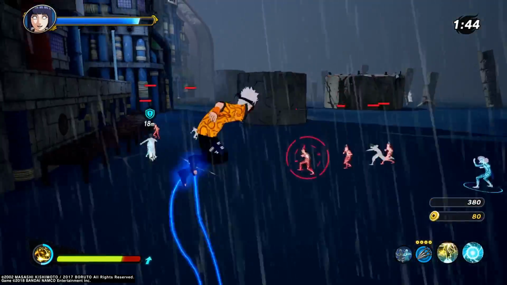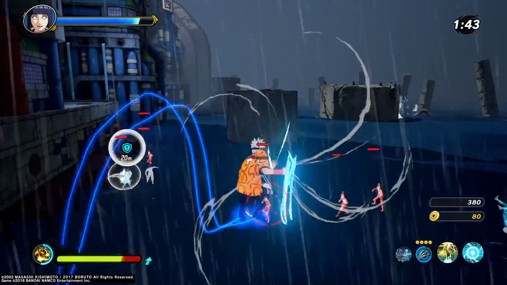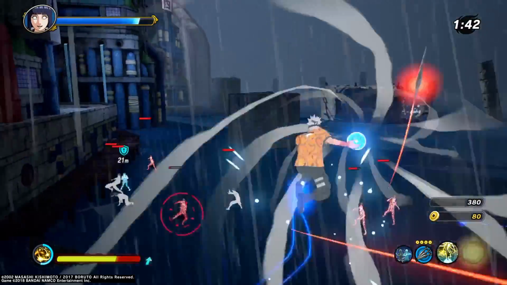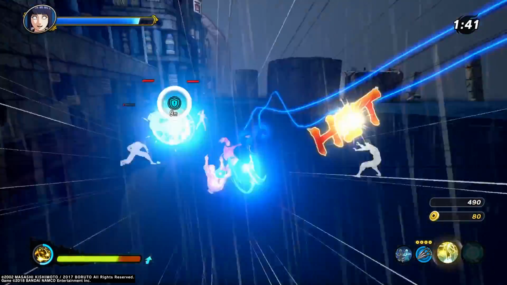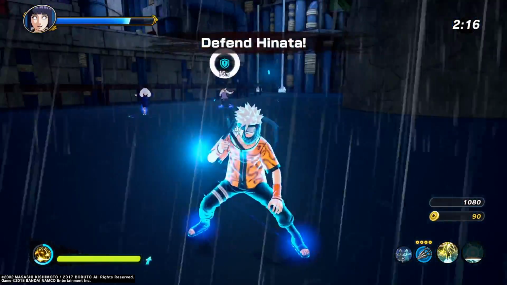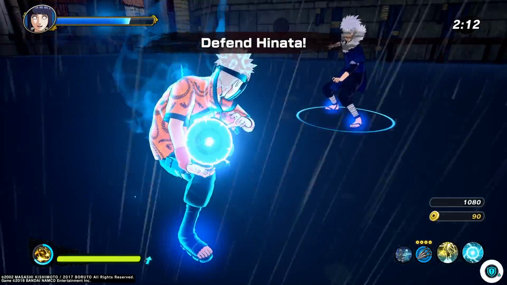Now, the next thing we're looking at, guys, is the simple fact that this jutsu also has super armor now. Once you start charging towards your opponent, or once you're done actually charging up the Rasengan, you gain super armor from that point on, to where you can go through attacks. As you see, I went through those kunai and was still able to hit my opponents. Now, the next thing we're going to be taking a look at with this move is the range of this move.